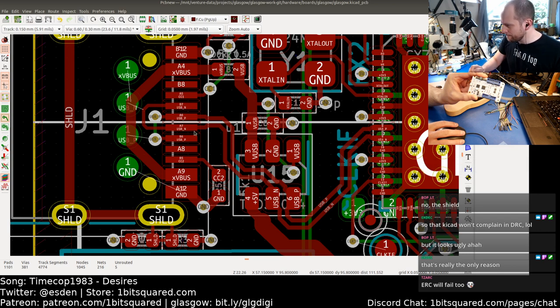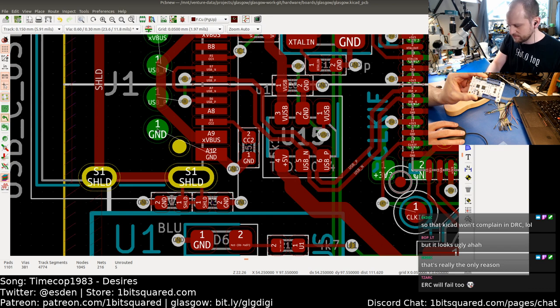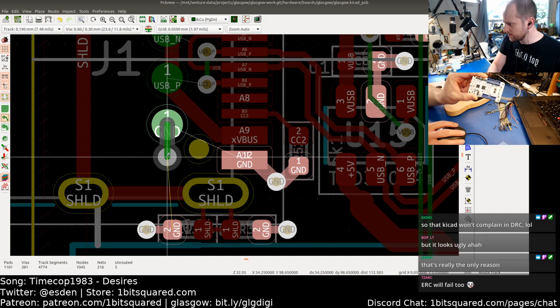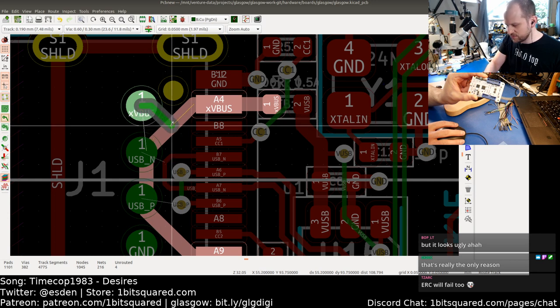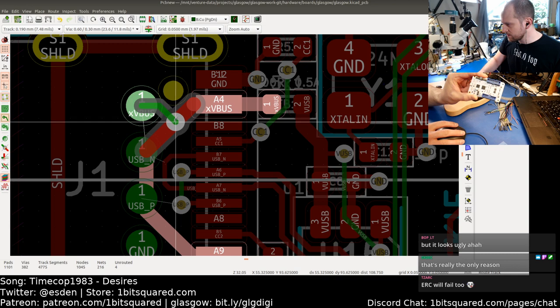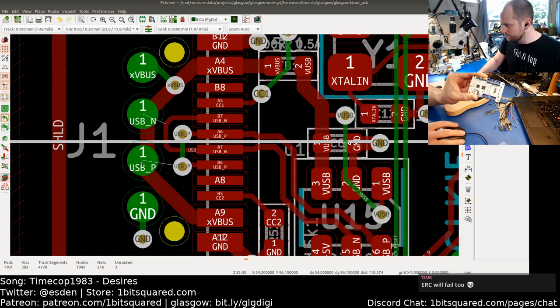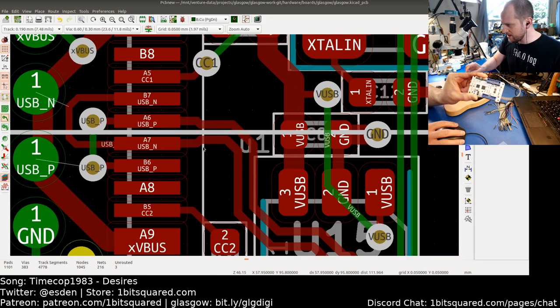Okay, and now we still want to clean this up. Ground can be connected. That's pretty easy. We can just do this. That's in the inner plane. And then VBUS, that will be interesting. So VBUS, should we just do this? Yep, that should do the job. And USBP, we can just connect this here. This is the tricky part, because now I have to mess around with at least the feed-in of the diff pair.